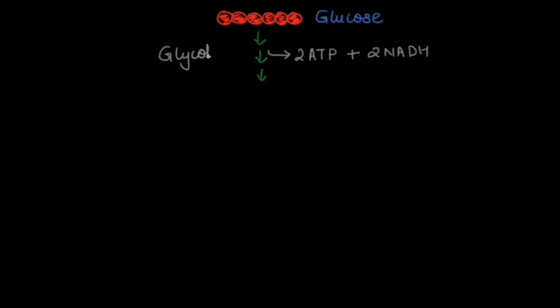In continuation to my previous video, in the process of glycolysis, where a 6 carbon molecule of glucose is converted to 3 carbon molecules of pyruvate in a 10-step reaction, we have seen that the first 5 steps are the preparatory phase and the next 5 steps are the payoff phase.